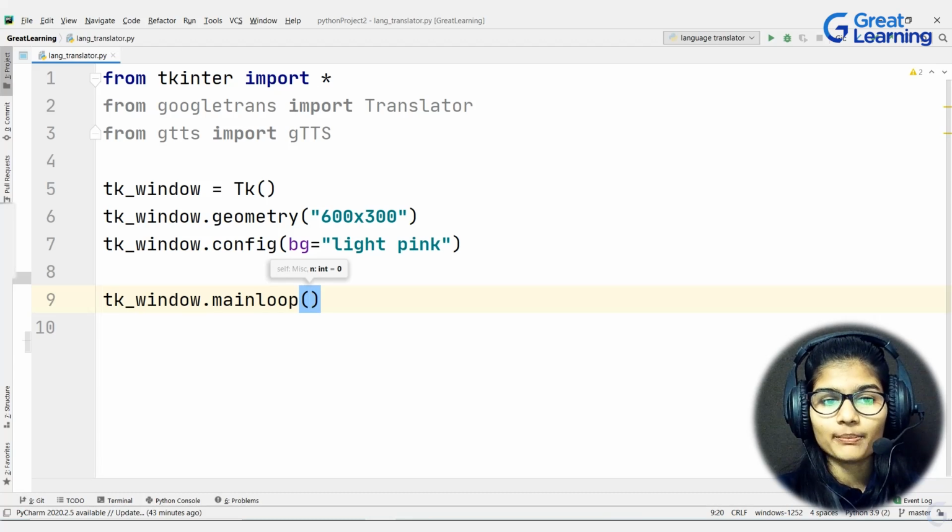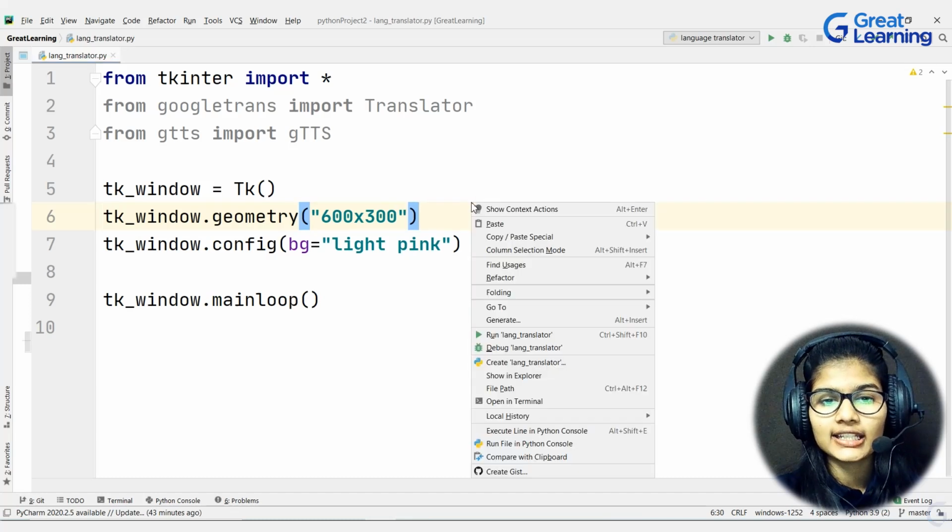If your program is completely error free, then also if you haven't mentioned this mainloop function at the last of your program, you won't be able to see your final output. So make sure this respective line is written at the very last of your program. Okay, so yes, this is what it is appearing.